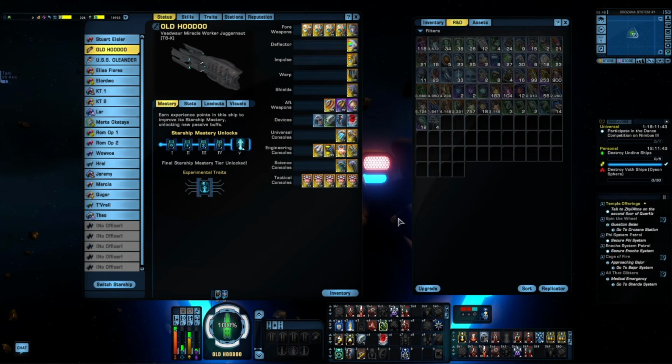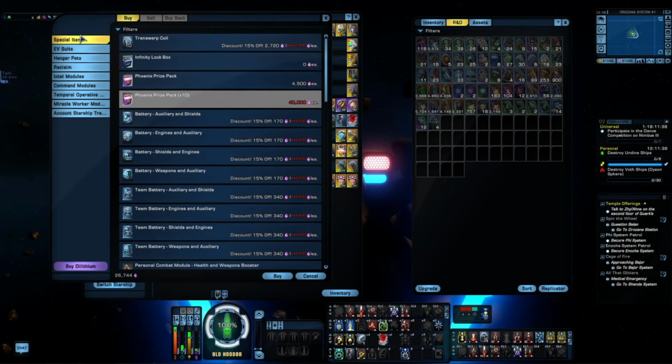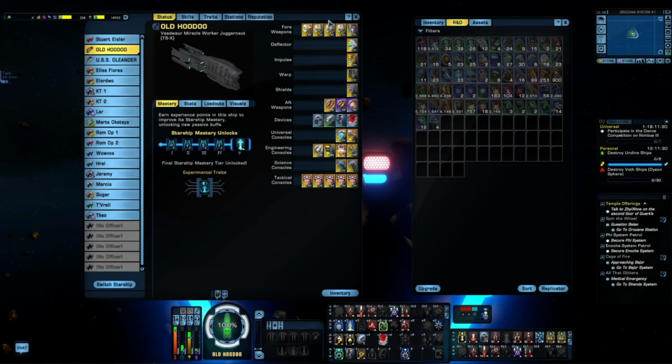So I hope that was helpful. Again, just to recap, Dilithium store, you're going to go into special items, and I would definitely, like I said, buy it in 10 packs, open them up, break them down, and then redeem them for the upgrades.